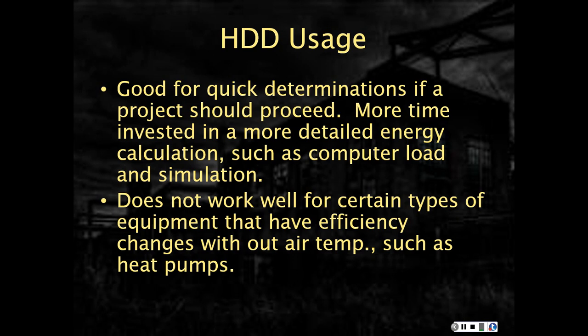What heating degree days don't do is work well for certain types of equipment that have efficiency changes with outdoor air temp, such as heat pumps. Heat pump efficiencies change as outdoor air temperature changes. So anytime you have two prominent variables changing, remember, the degree day method is based on one variable changing and all the others staying consistent. So heating degree days have true limitations on where they can be used.